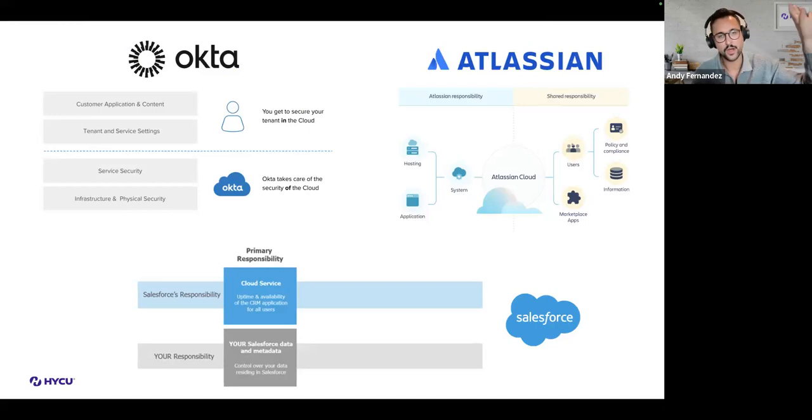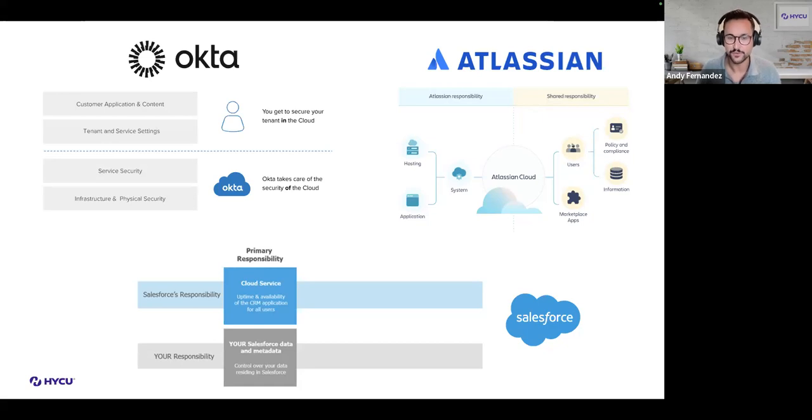Now, let's actually take a look at some of them. Let's go beyond M365. Let's take a look at Salesforce, at Atlassian, at Okta. These are some of the most critical SaaS applications in the world, adopted from public sector to commercial and even government. What do we see? Well, we see different versions of the same thing, which is, look, we are responsible for the service. Whether it's Okta, Atlassian, Salesforce, Miro, Notion, ServiceNow, it doesn't matter. It's all the same thing.